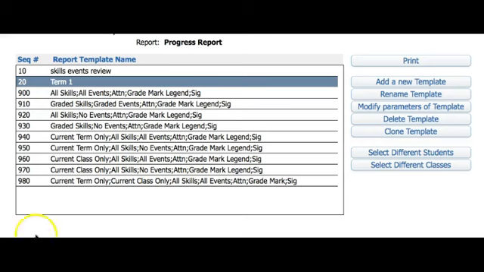Okay, so now from here I can see here's my template. This is what I want it for. I already said it was my progress report. So I want to print this, and it will give me the information that I need for all of my students and in the classroom for this subject. And it may also give me whatever I like for that progress report. So it is going to have my events in there, it's going to have the date that I gave it, it's going to have the grades, and it will also have the times. So this will work out really nicely for you.